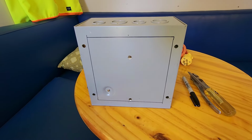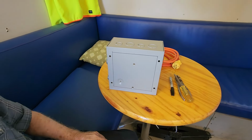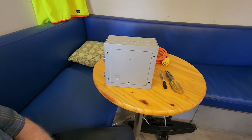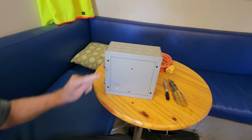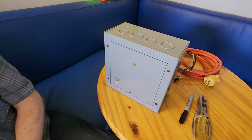So, Don, you've gone ahead and created your box that you're going to cut out and fit into that opening down there. Right. And these four holes here, for your mounting holes, will mount the box to the wall.